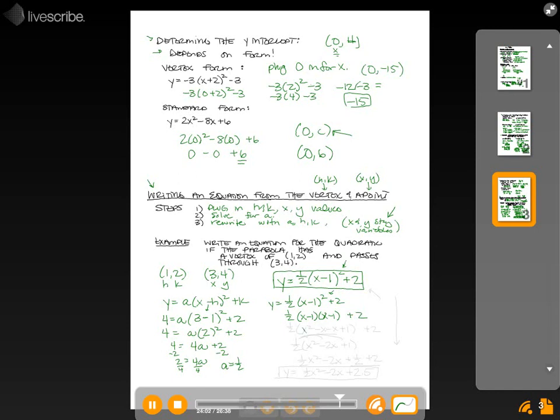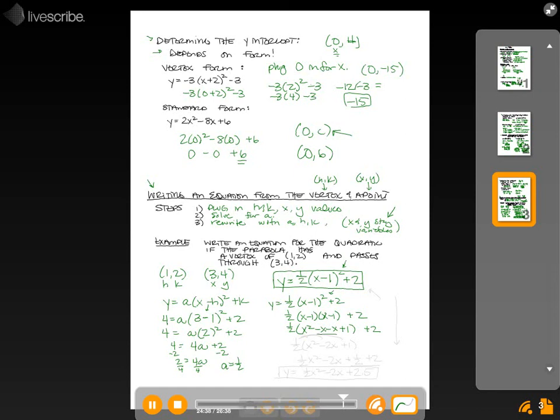So we have x times x, which is x squared. X times negative 1 is minus x. Negative 1 times x is minus x. 1 times 1 would be plus 1. That's all in parentheses still, with the 1/2 out in front. That 1/2 goes to that whole group of things. So we'll distribute it after we combine our like terms. And then this 2 will combine after we distribute the half through. We've got to do our order of operations here, which can kind of get tricky. If you get things in the wrong order, you're going to get a completely different answer.